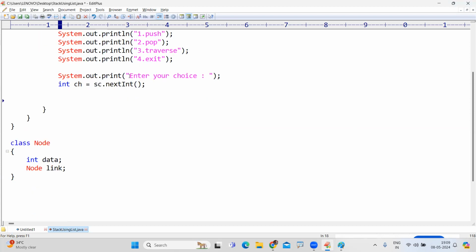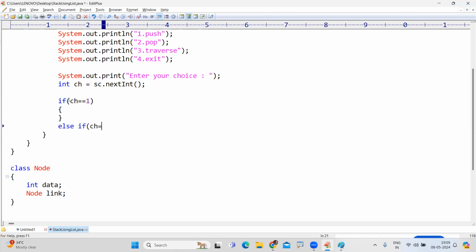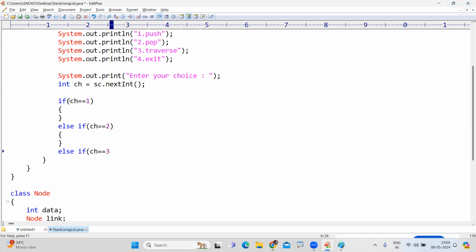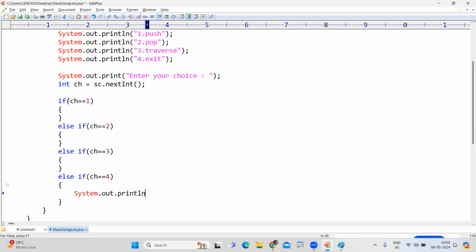After collecting the choice, as you know, just simply we are calling: if the choice is equal to 1, push element; 2, pop element; 3, traverse; else if exit, end of the program, and just simply quit.